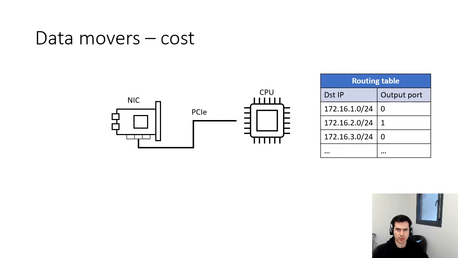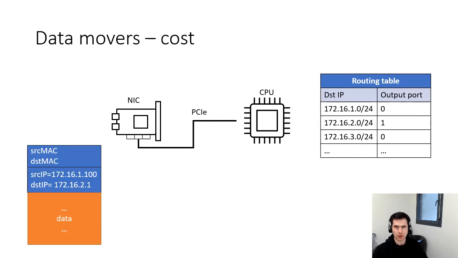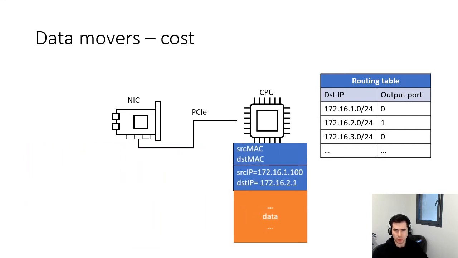Data movers often pay a large overhead to transmit their packets' data. For example, consider a software router receiving a packet. Often the router receives a packet with small headers and large payloads. A packet that is received by the NIC and transferred in its entirety over PCIe to host memory is potentially polluting caches in the process. After that, its destination IP address is compared to the entries in the routing table, where the most appropriate entry is found, and it determines the packet's new MAC address.